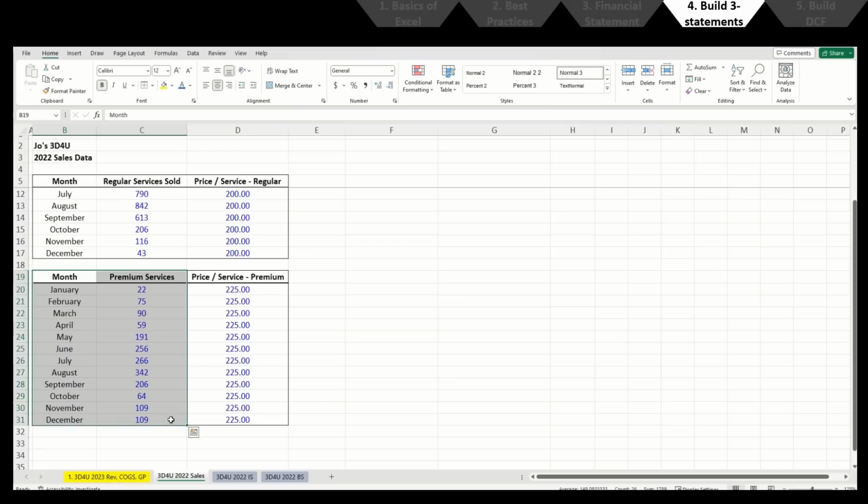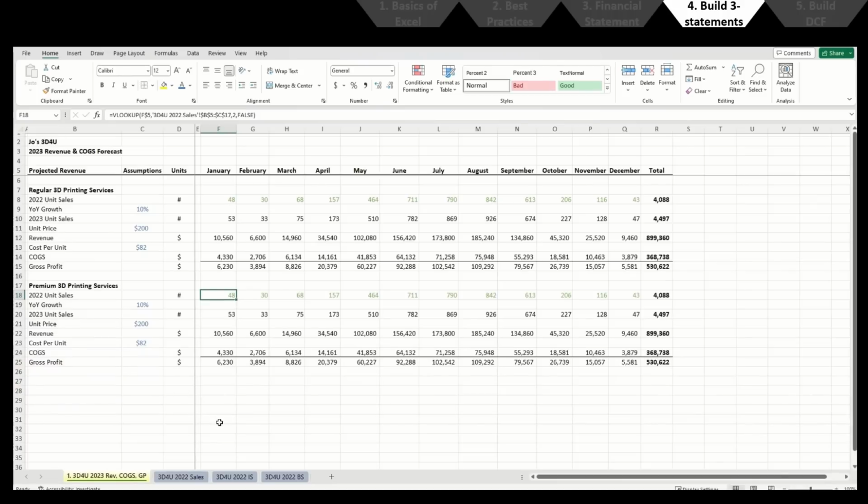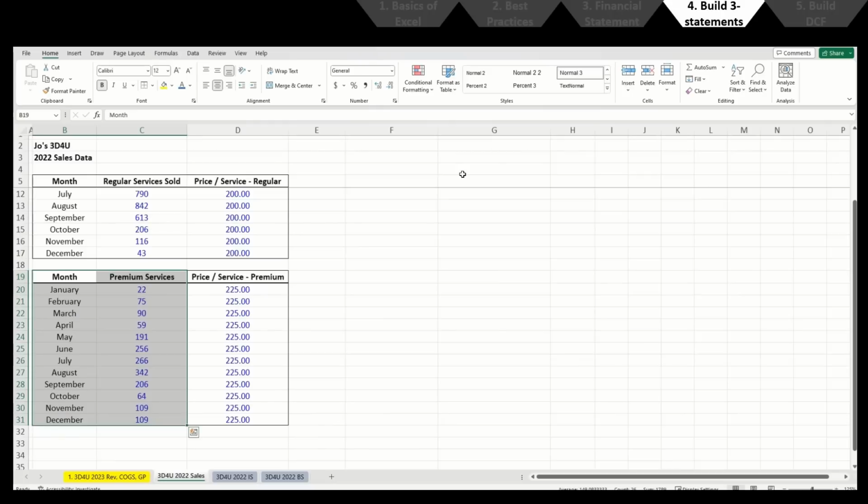So let's go back to the formula in the revenue worksheet. And where it says in January, let's update the table array in the VLOOKUP. And where it says B5, let's change that to B19. And where it says C16, let's change it to C30. Now the formula has been updated so that it's looking up the month of January in the 2022 unit sales worksheet, but for the premium services.